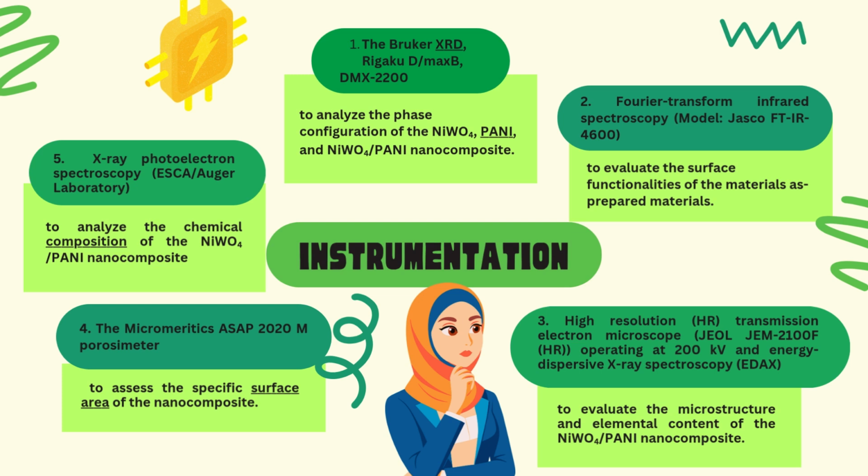Third, high-resolution transmission electron microscope. It is used to evaluate the microstructure and elemental content of the nickel tungstate polyaniline nanocomposite. Fourth, the Micromeritics 2020. It is used to assess the specific surface area of the nanocomposite. Last but not least, X-ray photoelectron spectroscopy. It is used to analyze the chemical composition of the nickel tungstate polyaniline nanocomposite.